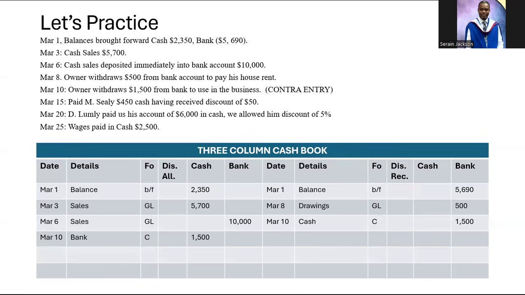And so you would have done the double entry within the cash book, and that is why it's a contra entry. Please look out for the contra entries because they are very tricky. Just know that a contra entry is when one transaction affects both bank and cash columns, or accounts.